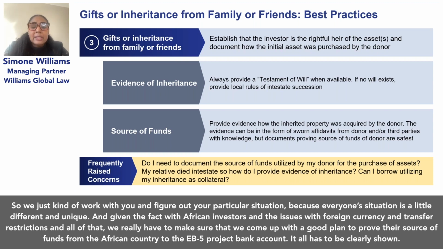Given the fact with African investors and the issues with foreign currency and transfer restrictions and all of that, we really have to make sure that we come up with a good plan to prove their source of funds from the African country to the EB-5 project bank account. It all has to be clearly shown.